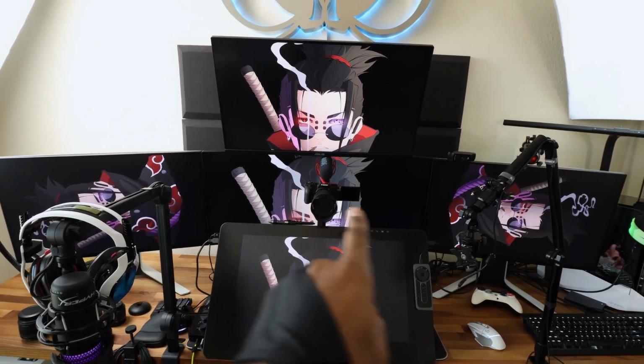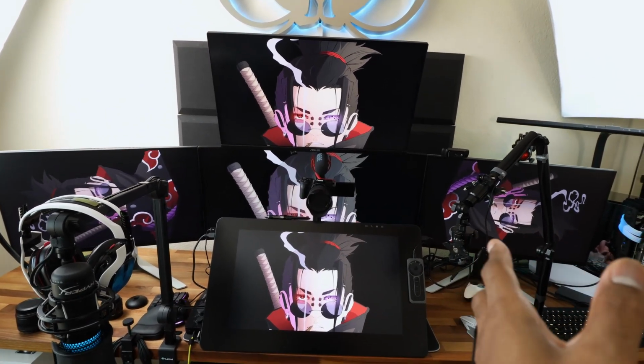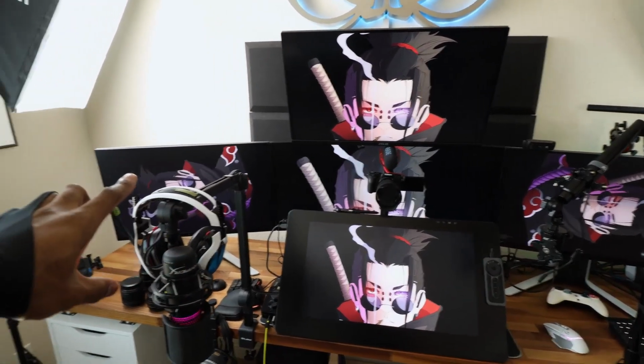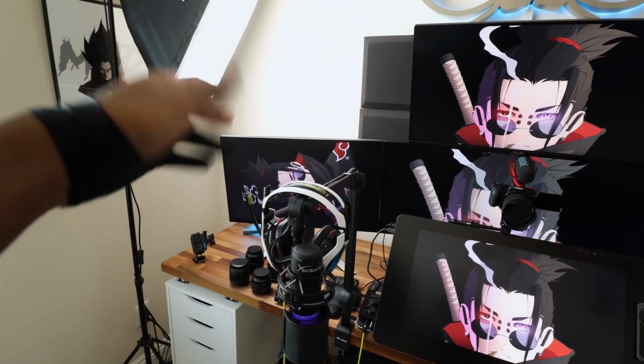Alright, so right here I got 3 monitors set up, and I normally go back and forth between 2 different types of setups for my monitors, but with this one, it just gave me that feel like it's just one huge monitor, kind of like the Samsung Odyssey.